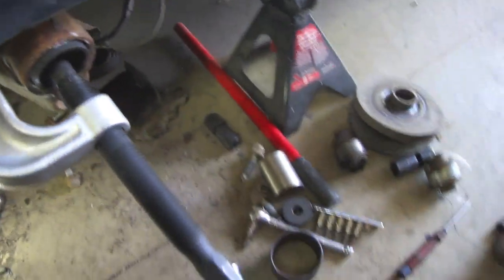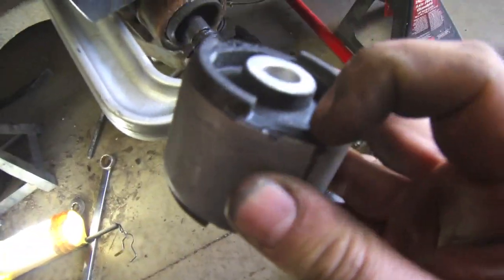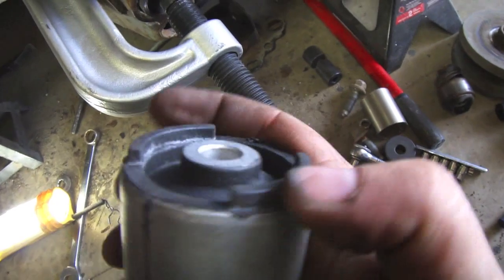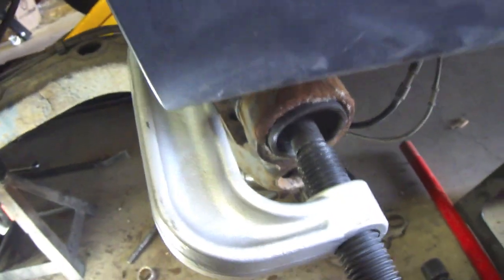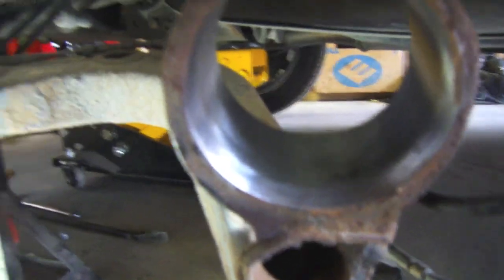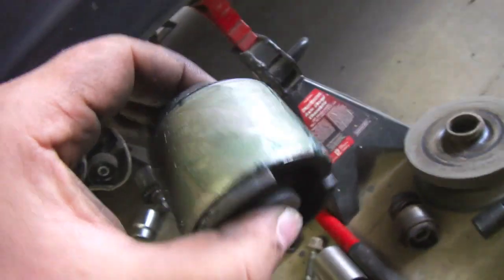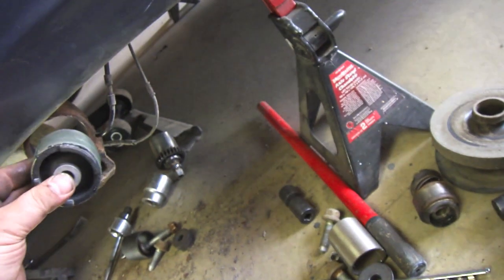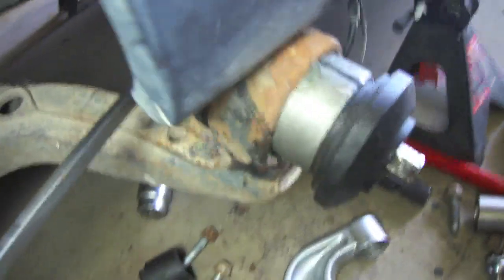The bushing is finally starting to come out. The hardest part was that rubber tabs sticking out prevented the bushing driver from sitting flat on top — when I started compressing it would just slide off the ends. Before installing the new bushing I polished up the inside, put grease on the bushing to help it in, and now we're going to rig the ball joint puller to press it back in. That part is heavily beveled so it won't be easy.